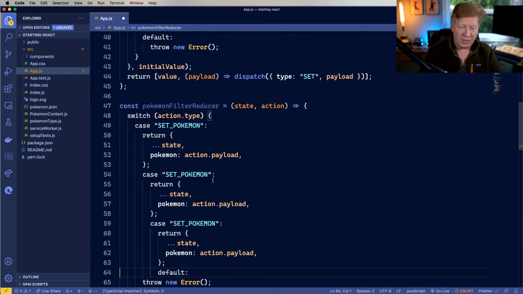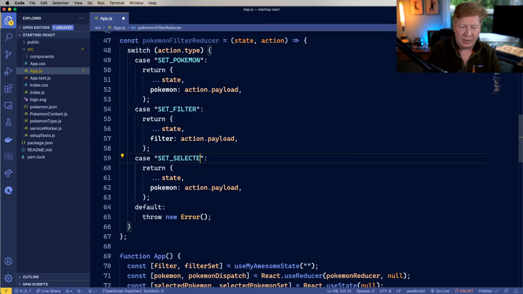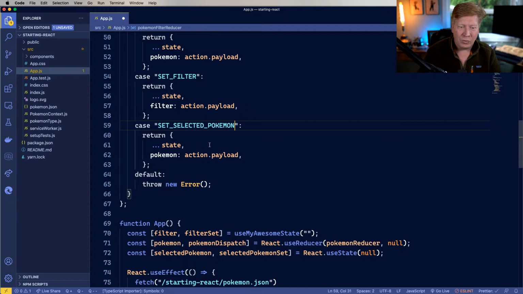And then we've got two more things to hold on to, and that's the filter and the selected Pokemon. You know what? I've got an idea. Okay, here we go. So we'll do one better.